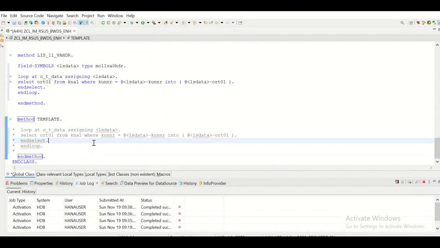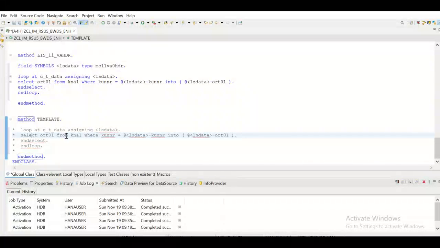You can do it this way also. So what you're doing is, in this template method we are storing the steps of how to do it, so that somebody who comes into your code will understand how you did your whole enhancement, right?